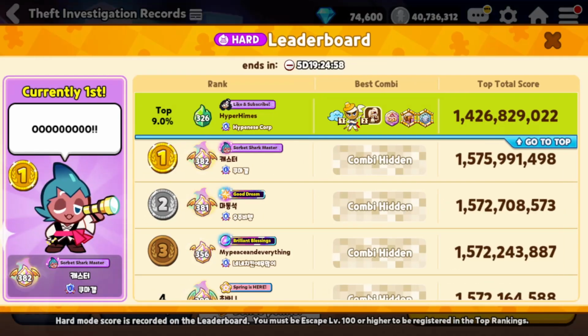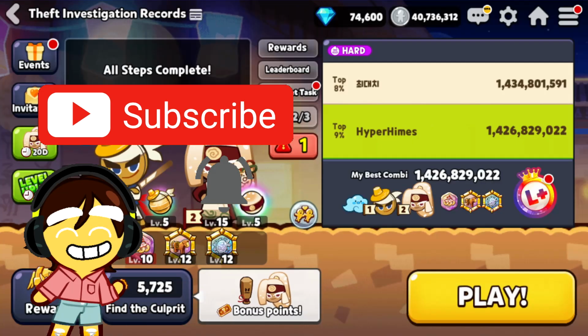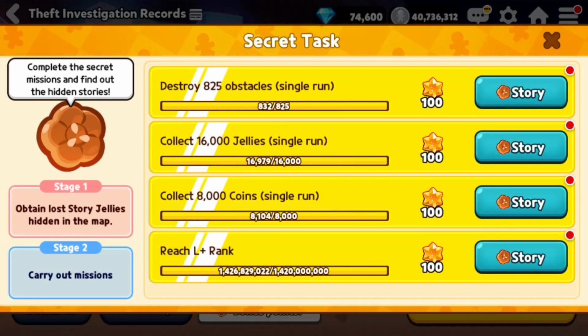I could actually get up to 1.5 million if I were just really good, which I'm not, but I can tell you for certain that using this Combi, you can get the majority of the stuff done. Also, after I do my one full run, I will show you all of the extra story missions that you can get from these little secret missions.